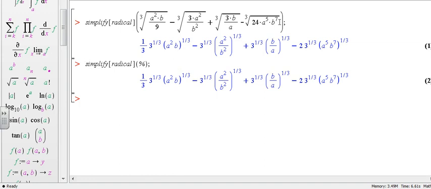Yeah, exactly. Well, I didn't do that, but the only thing we have to do is say thank you, Maple, right? All right. So like that. Huh? There's like a space between the 2 and 3. Yeah, there is. That's 2 times the cube root of 3. So yeah, I guess that's right. It's not really a 23. You're absolutely right. Except it still isn't doing what we want it to.